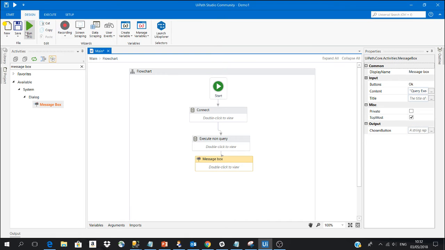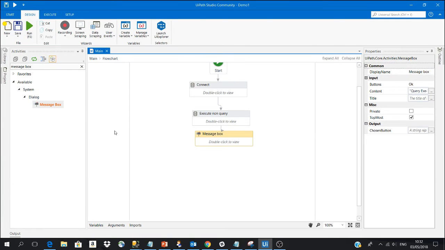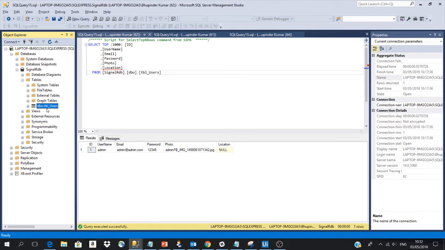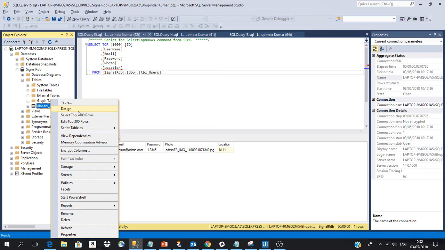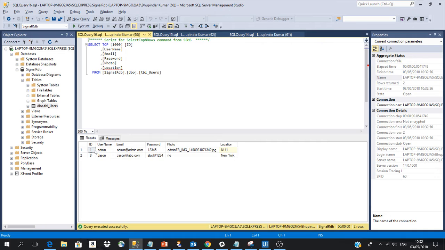Okay, let's run it. It says query executed. Now let me refresh the database, the data table basically. Let's see whether there is an entry in here or not. Here we go. We have the entry in here.